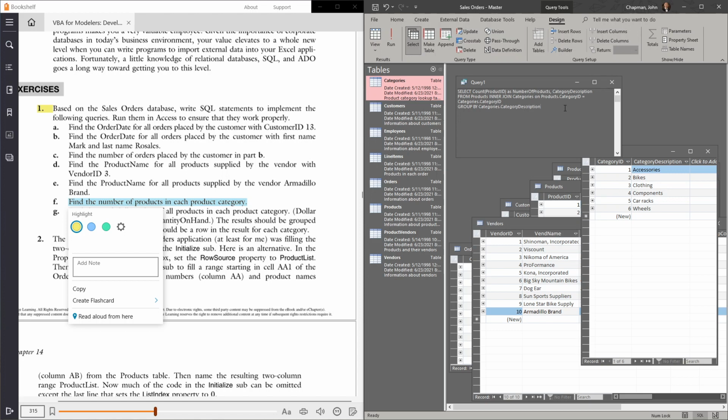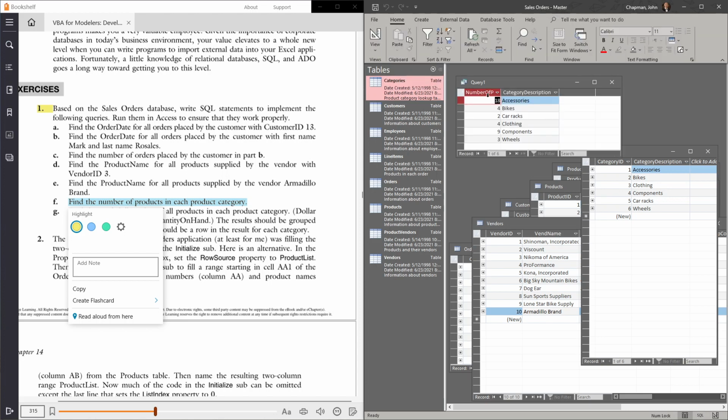So what we're going to expect to see here is now 2 columns in this table. We'll see the same numbers that we saw before because that was the count. We're going to see a new title for the column, and we hope to see these category descriptions, the names, next to the numbers so that we can see more easily which category has which number of products. So we're going to run this query, and sure enough, if we expand that out, we see number of products, which is what we created, and we have the category description for each one of these products.